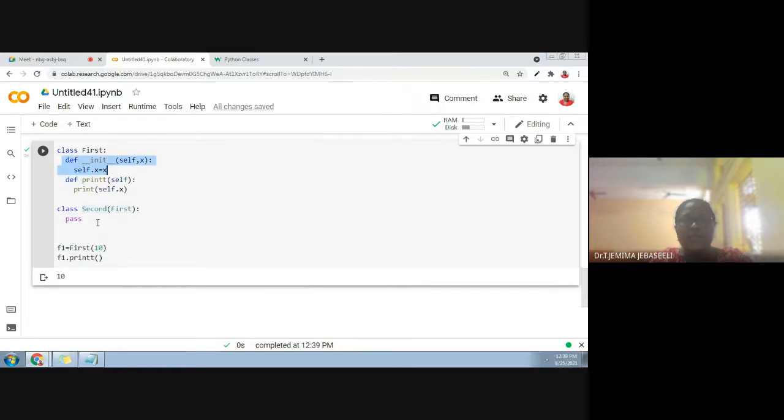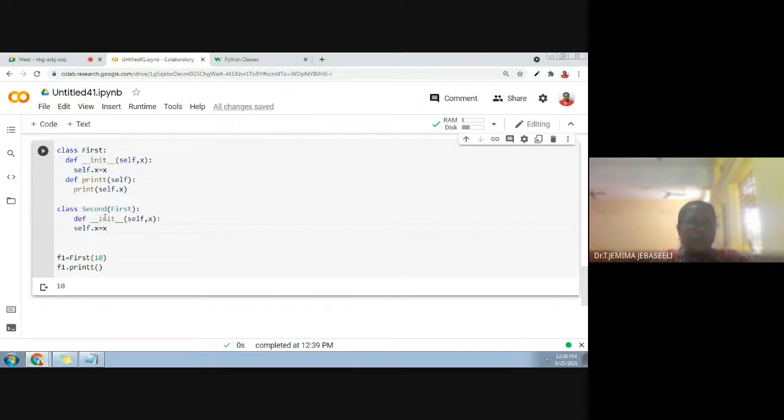The same content is copied virtually by the compiler at the time of execution, and you have just given a pass now. That is why the second class is able to inherit. Whatever the default code was that was copied here by the compiler, that is the same thing.